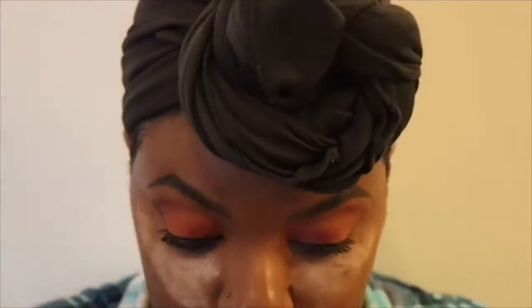Now I have to rush to add mascara because when I add my eyeliner, some of it got on my lashes and I didn't want my lashes to stick together. Now I'm just adding my final mascara, and I took my jumbo pencil and added a little bit of that white to my bottom eyelid, just so I can add a little bit of those colors at the bottom also, so my eyes can pop even more.